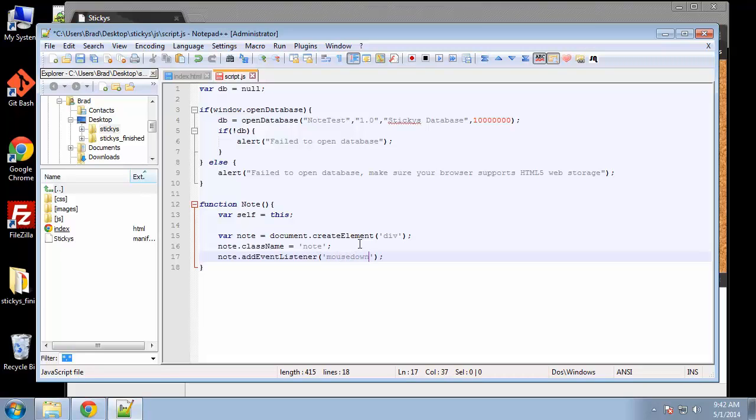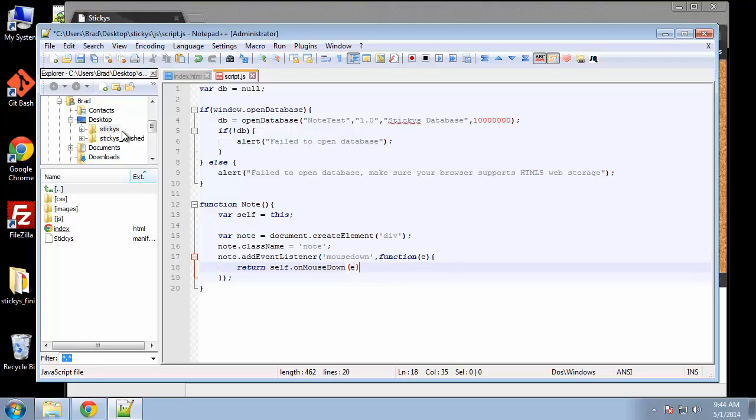The second parameter is going to be a function, and this function can take an event parameter, so we'll call that E. And we're going to return self.onMouseDown. This onMouseDown is going to be a function that we create, so it doesn't exist yet. So return onMouseDown, and actually, that's good.